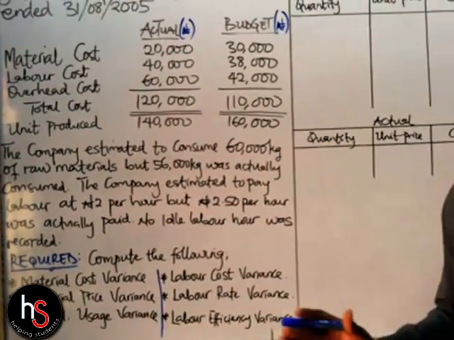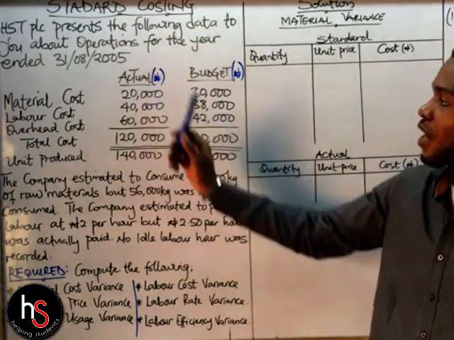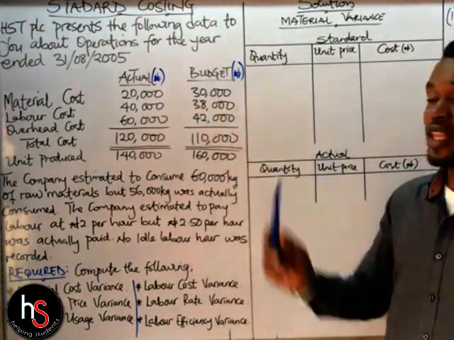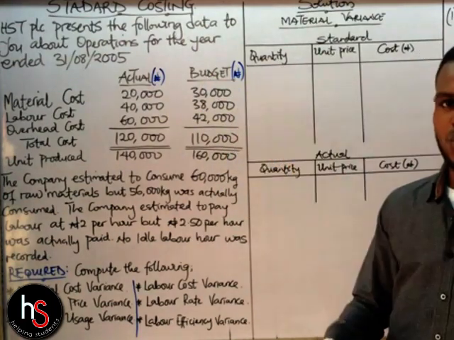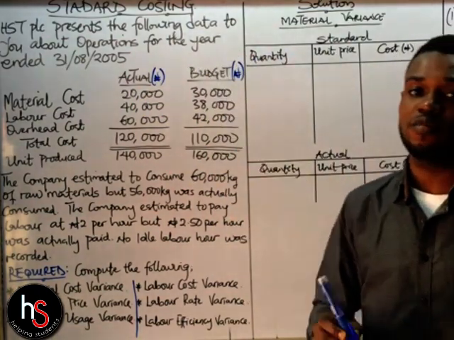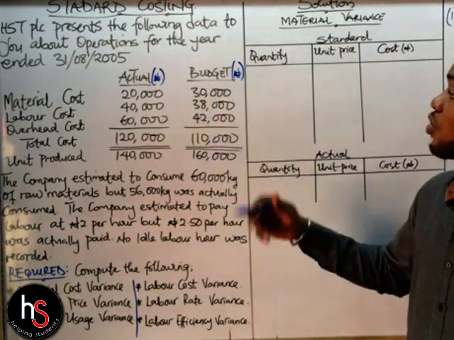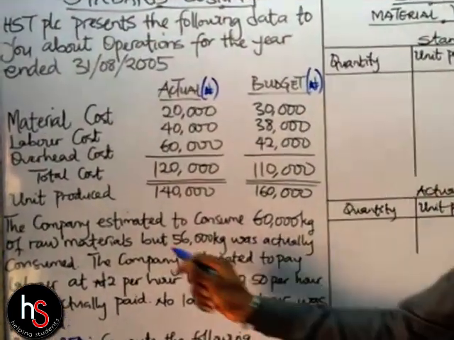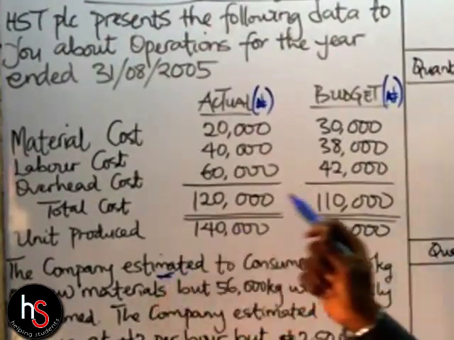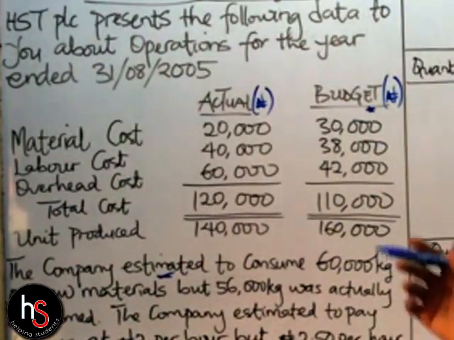So, to answer this question with this format I have on the board, first of all, you need to take note of something. Here you can see that the actual cost came in first before the budgeted cost. In some questions, or most questions, the budget comes before the actual. So you need to take note of the headings before attempting any question. Secondly, this same word budgeted is used to represent the standard cost, likewise estimated. So when you see estimated in a question, it's actually talking about the standard cost. If you see the word budget, it still refers to the standard cost, while the actual cost remains the actual cost. So let us answer this question.